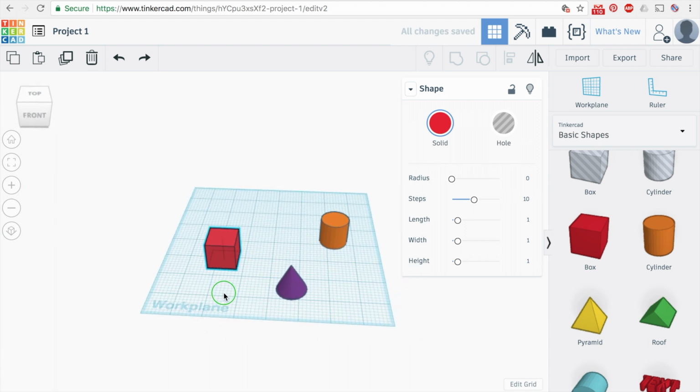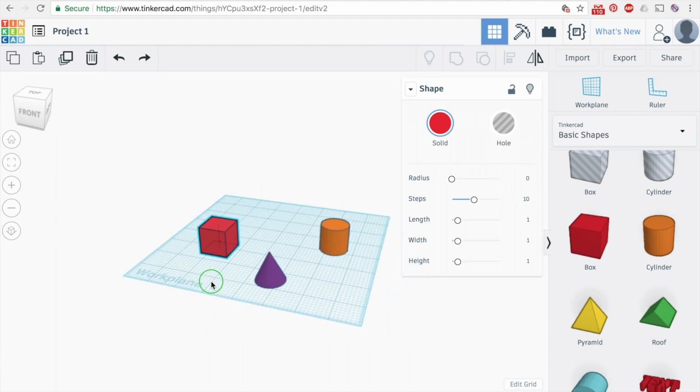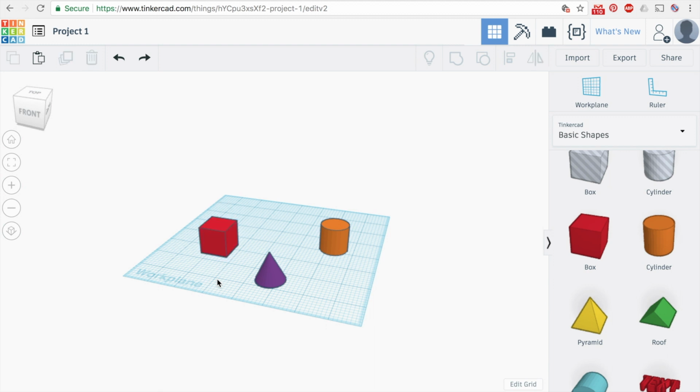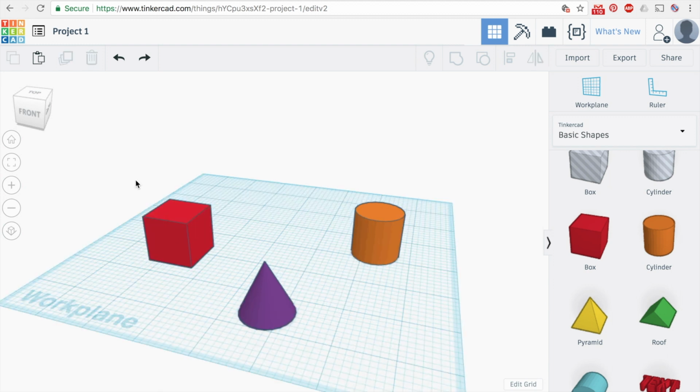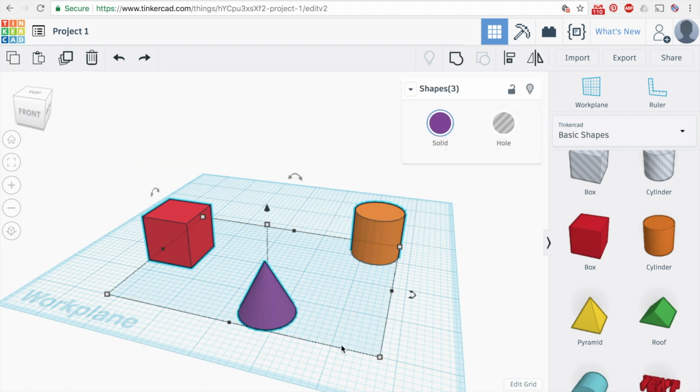All right, and for the last part of our lesson, we are going to talk about aligning objects. So there's 2 ways I can select objects. The first way I can do that is by left clicking and dragging, and then you'll see that now I have all 3 objects there, and I can go to the alignment tool right up top here. Alignment is here. I click on it and you'll see that dots appear. These dots show where I can align.